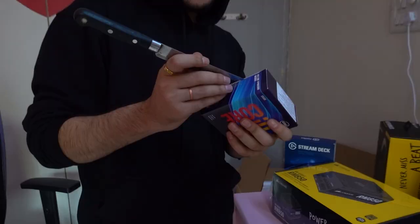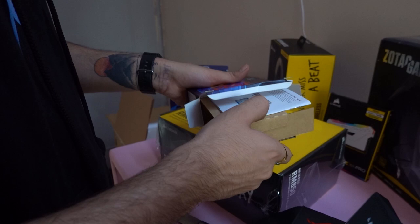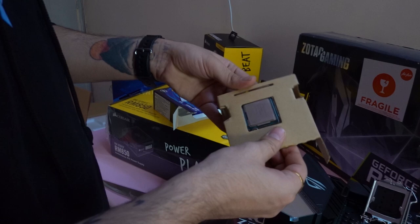We finally got a knife, guys. Finally, we have a knife, yay! Kitchen knife, they say. Hey, you only wanted it. Chill, man. Yeah, here is your processor.